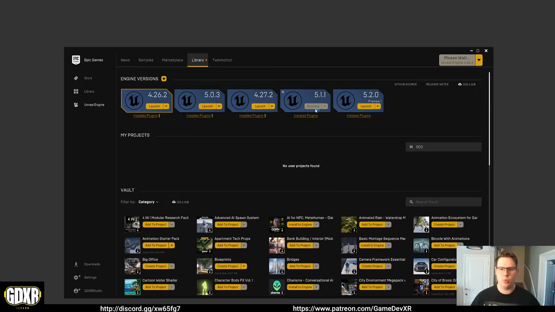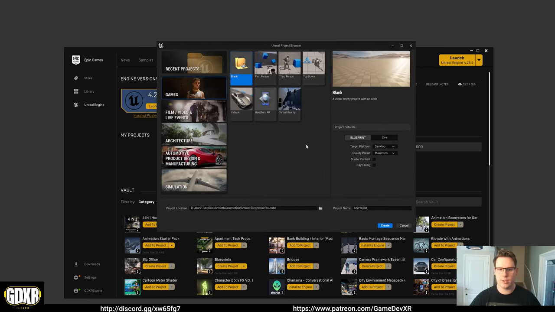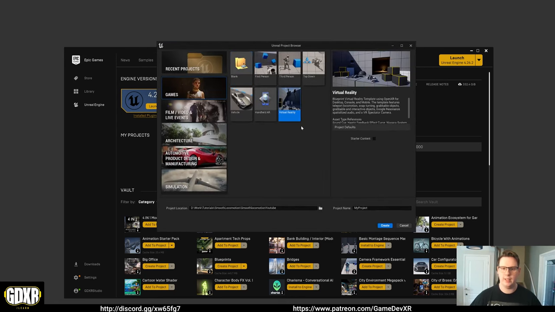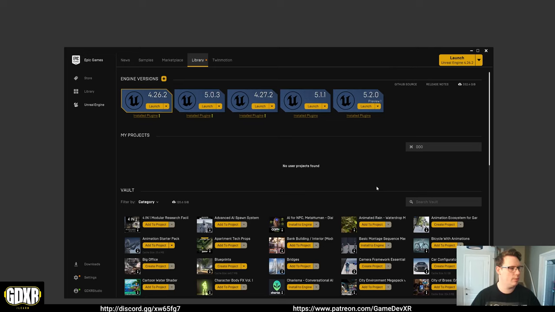I'm going to use 5.1 because that is the first version of the Unreal Engine that uses the enhanced input system for OpenXR. So we'll use this, and the idea is that this will just transfer through every other version that comes from Unreal. Once we've got this, we want to do a virtual reality template. I've already got a folder and I'm going to call this YouTube Smooth Locomotion. It's telling me it's too long, so let's call this YouTube Smooth. Can't do smooth locomotion because I've already got a file like that. So let's hit create. That's going to open up the engine.